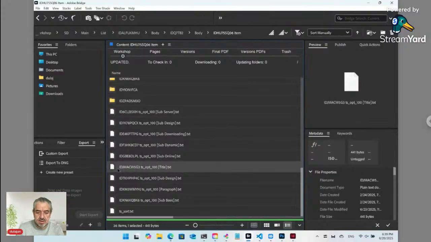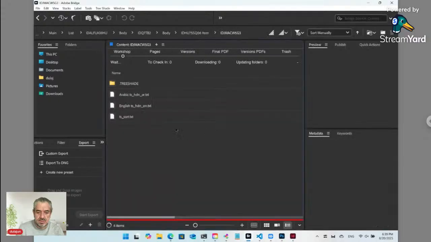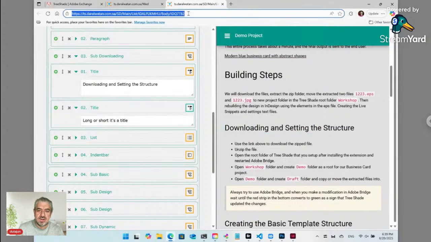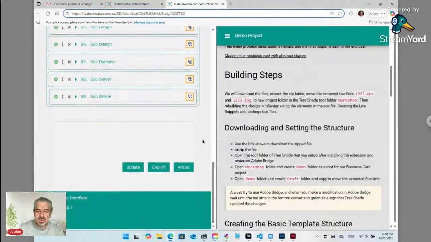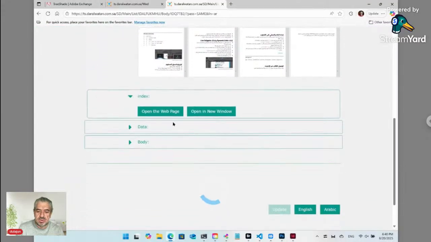Like here, title, Arabic and English. Because here you can reveal the Arabic content or English content or both Arabic and English. And here there are buttons in addition to the submit button for determining the content language that you want to edit.